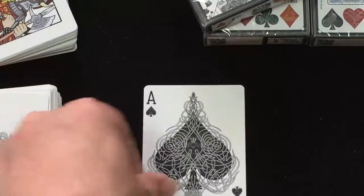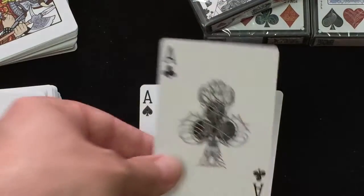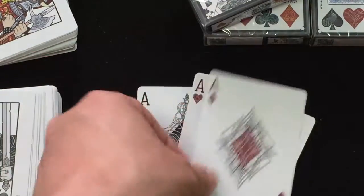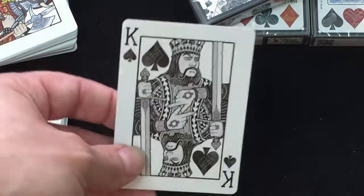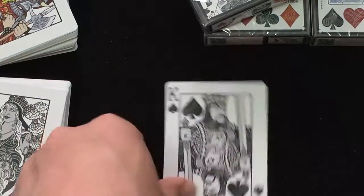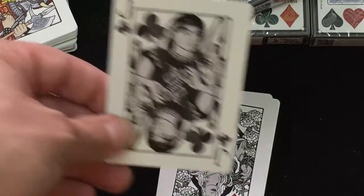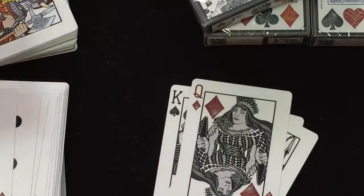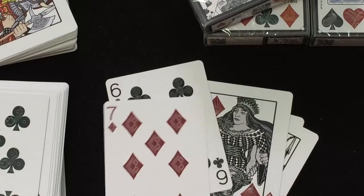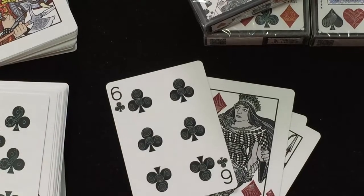You'll see the aces are more or less the same. But the court cards, I'll just show you a few of them. They're the same artwork, but no color. They're just grays and blacks. And I think that's a good idea for a Ghost deck. And then number cards, pretty much the same. I'm not sure if the details in the pips are different. I'm guessing they're the same.